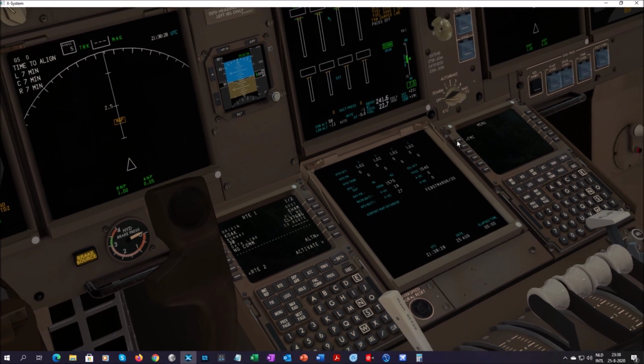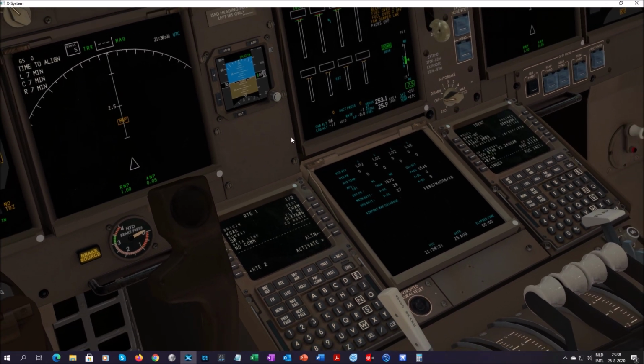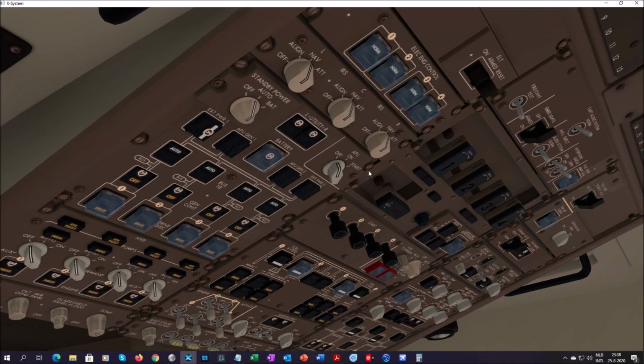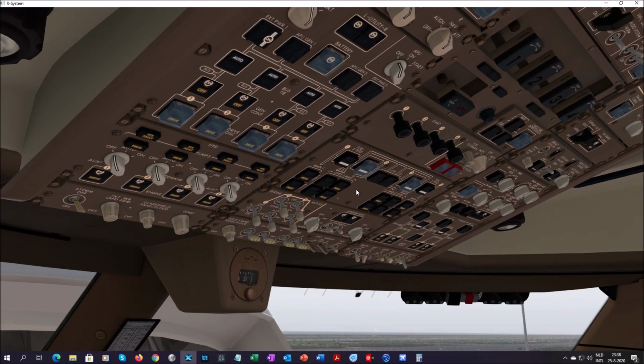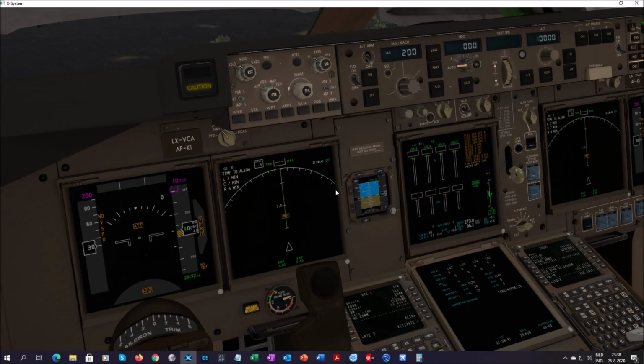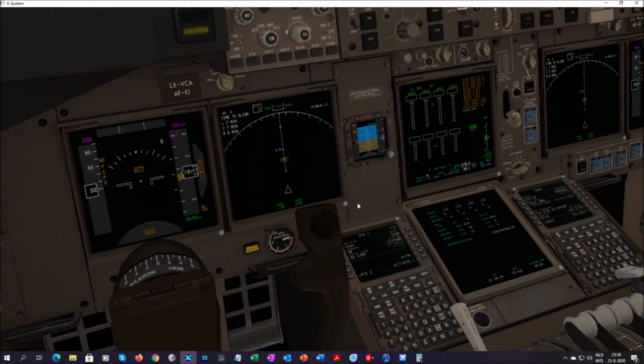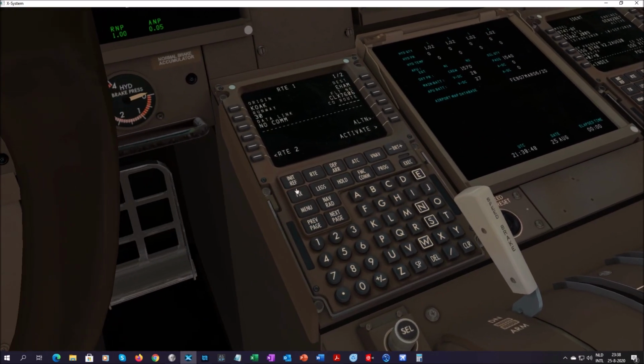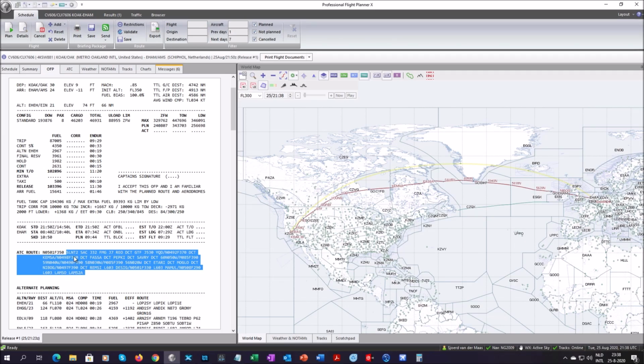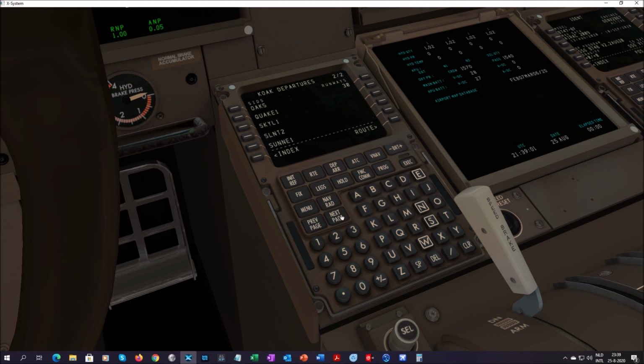We already had the external power connected and applied. The IRS is aligning. So basically what we can do is proceed with programming the flight management computer, starting with the flight plan. We expect to depart Oakland from runway 30, and we will follow the SLNT2 to Sacramento. Execute that one. So SLNT2 to Sacramento.